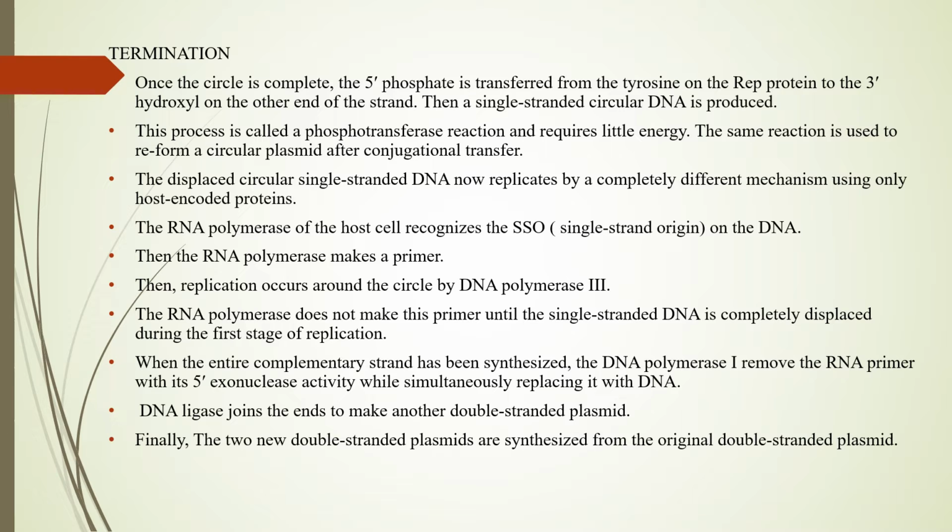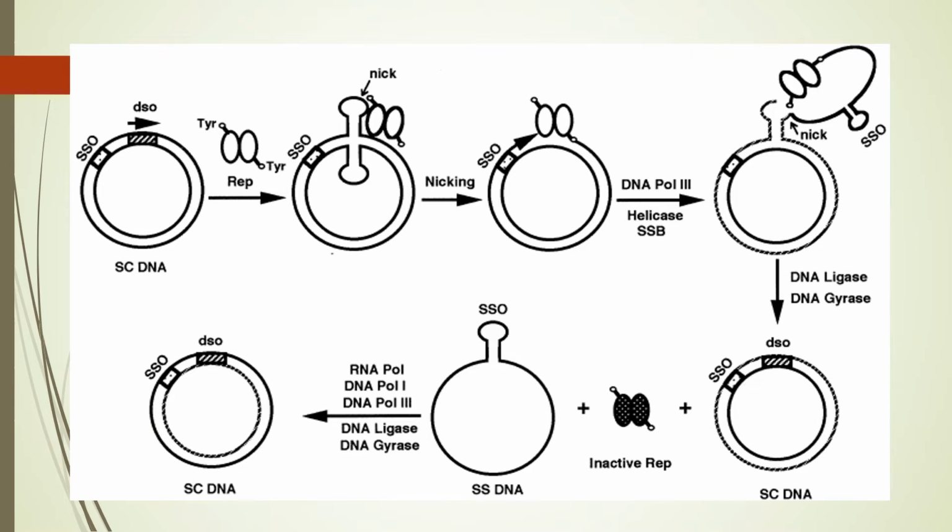The two ends of the nicked single strand are rejoined by the Rep-A protein and released. DNA ligase seals the nick in the double-stranded DNA molecule. The single-stranded DNA can now be replicated. A region of the DNA becomes looped, allowing the RNA polymerase access to the DNA to form a primer. The host DNA polymerase uses the primer as a starting point for the synthesis of the DNA. Finally, the DNA ligase seals the remaining nick, resulting in the plasmid, which is double-stranded.